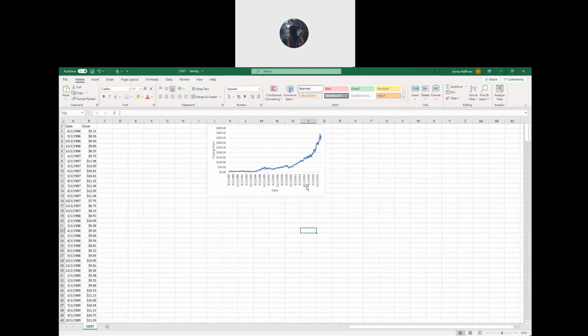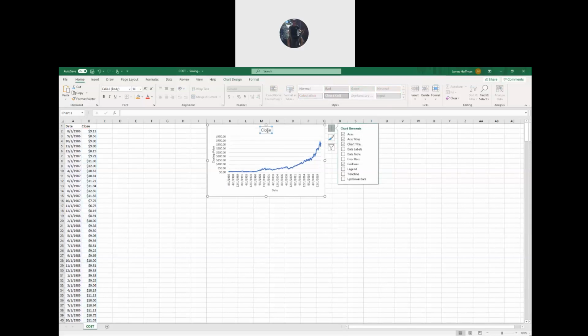Okay, and you know what? Let's put the title back because that way I can see what your stock is. So we got the closing price label here. We got the date here. If you want to click on the plus sign again and recheck the chart title, just go ahead and title it whatever the stock symbol is. So mine is Costco.